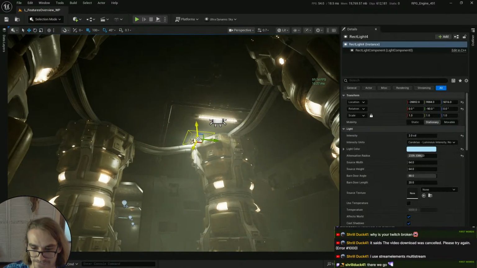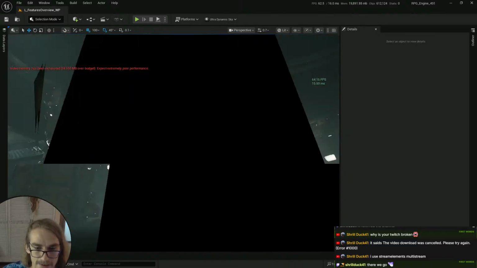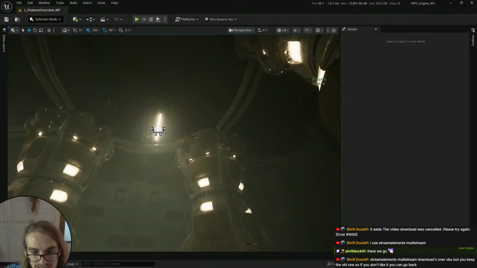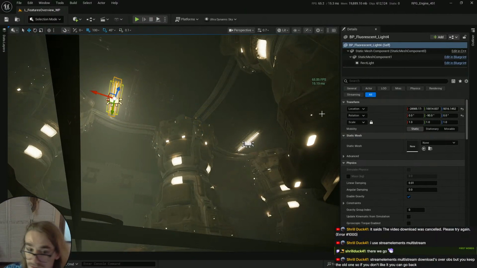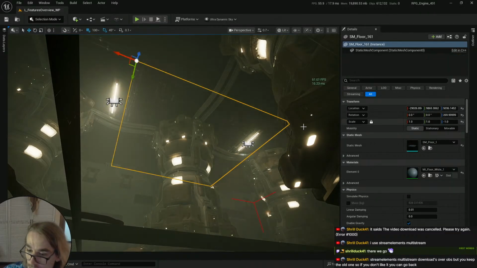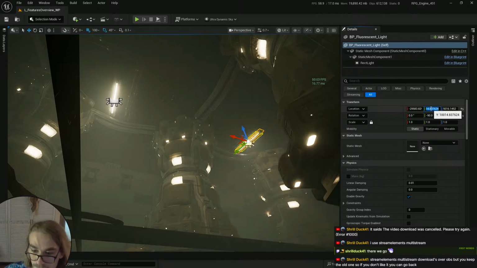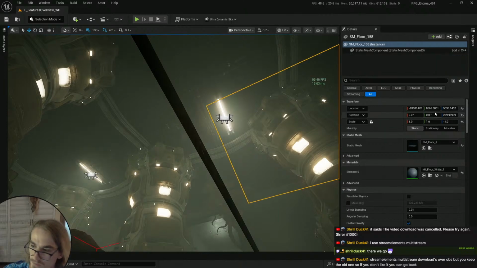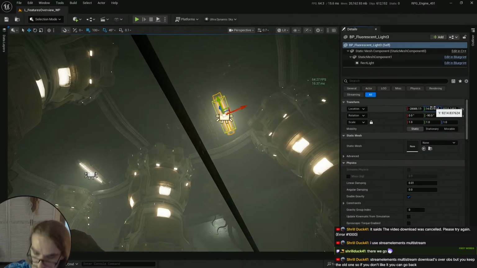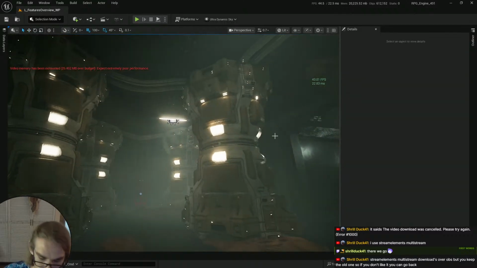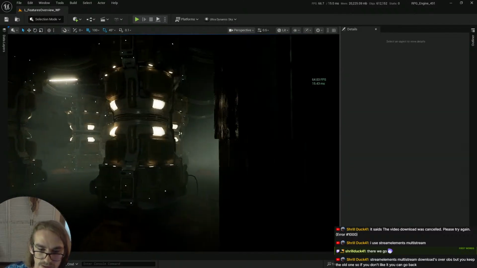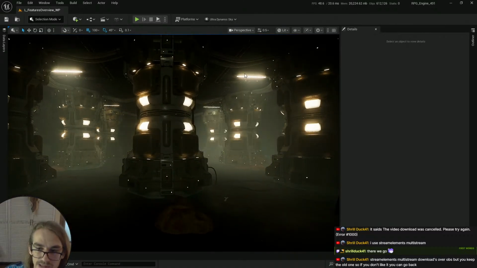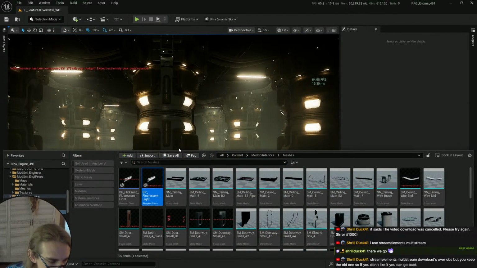Nice. I just want to make sure that these lights are actually aligned to give some sense to things. Okay, and this one is aligned with that one right there. Boop. Okay, we're good. Nice. Now this looks way nicer. Now we can probably make the emissive light a little bit less strong.